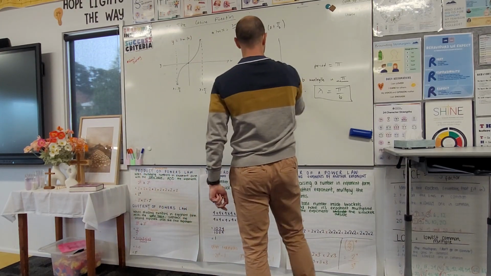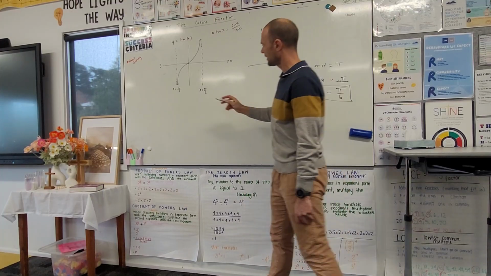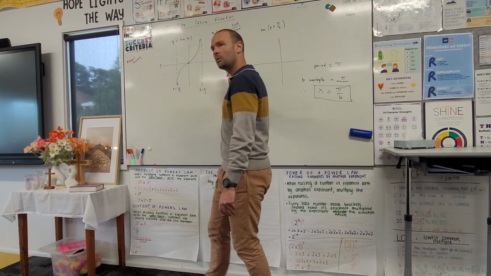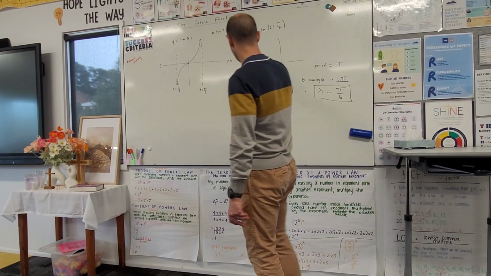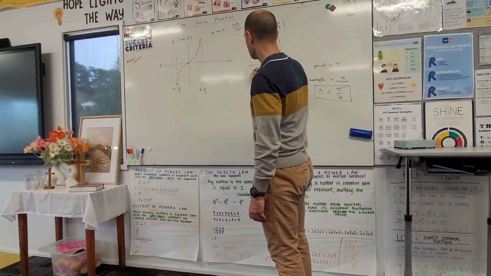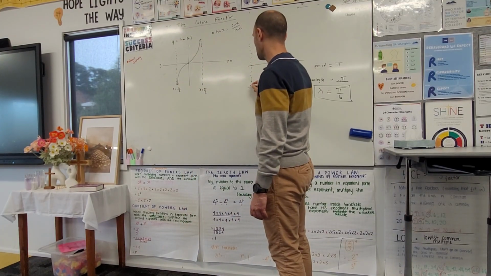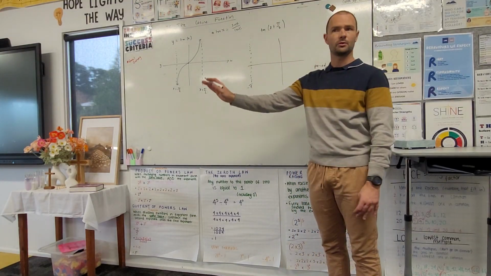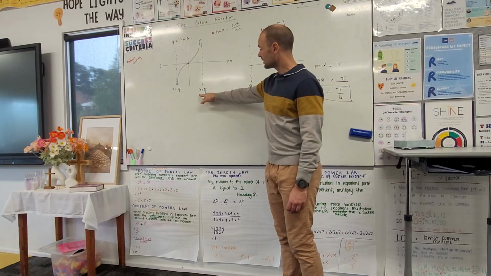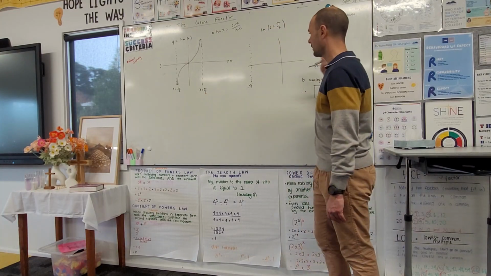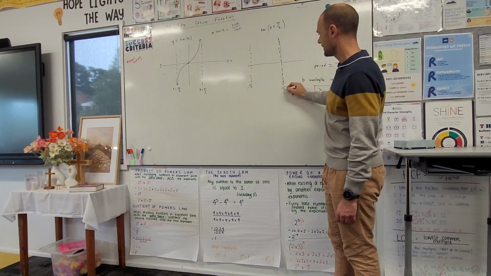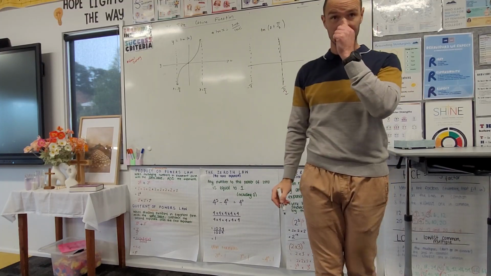So what it would look like, okay, we can think of this asymptote is at minus pi on 2 at the moment. If we move a further pi on 2 to the left, it's going to be at minus pi for the first asymptote. Okay, we've moved a further pi on 2 units to the left. This asymptote here is normally at pi on 2. If we take away pi on 2, we're moving pi on 2 units to the left. That's going to be where the second asymptote is.